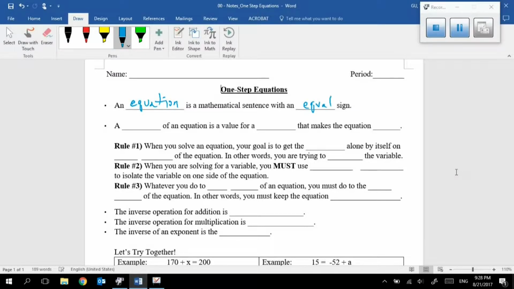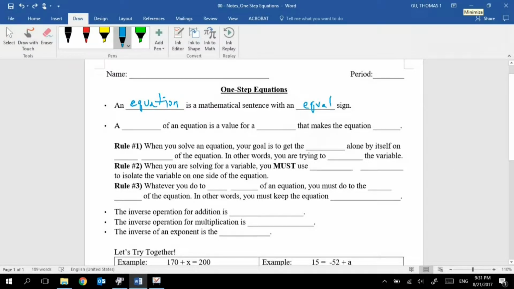Equal sign. All right, so an example of a mathematical sentence would be 2x. Okay, 2x by itself is just an expression. It really doesn't mean anything because we don't even know what x is. But then we put equals 8. Now we know that both sides have to be equal because we have this equal sign here. You see that? 2x equals 8. And then that is a mathematical sentence.